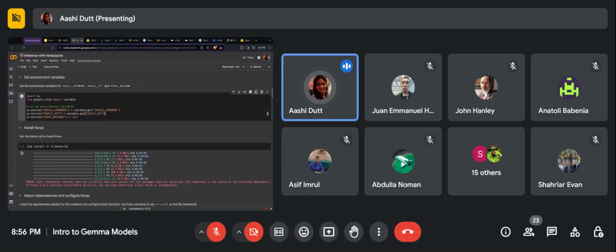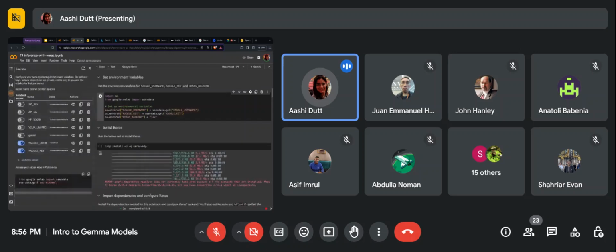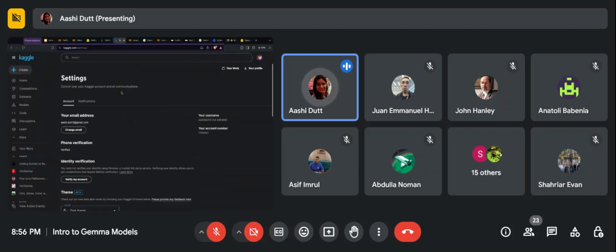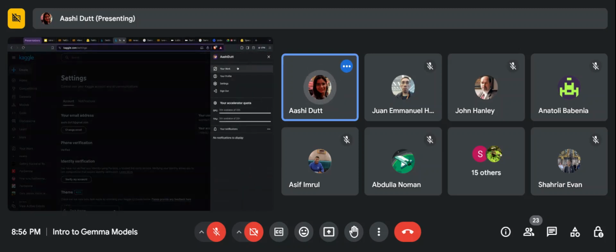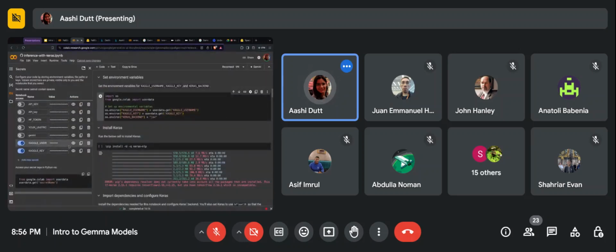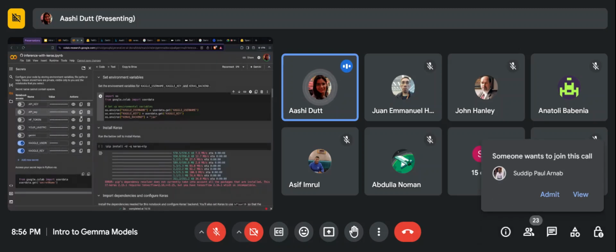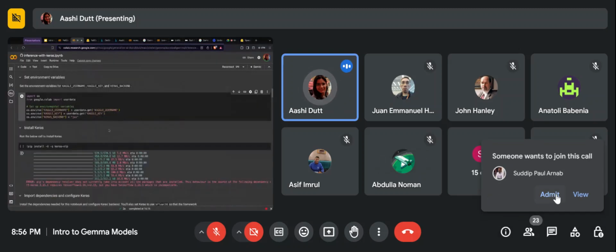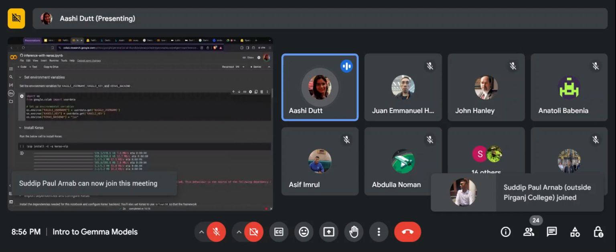So here is something I want to tell you. How do you do that? You go to secrets. Here are a number of keys that I'm using right now. So here is my Kaggle username. The Kaggle username is nothing but your username, so mine is Aashi Dutt 3. Go to your profile, and here's your Kaggle username, Aashi Dutt 3, right? The API key you already have. Pass in the username and the Kaggle key here, and just activate both of these. Even if you don't activate them, when you run it, it will ask you to activate them by default. Nothing to worry about, right?